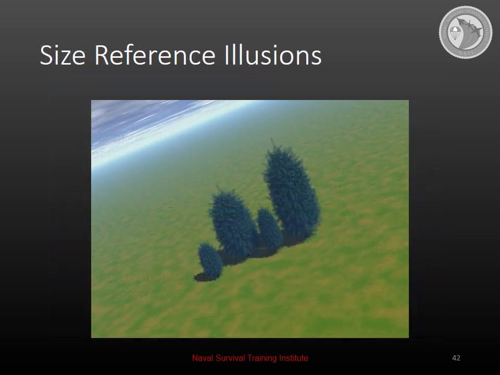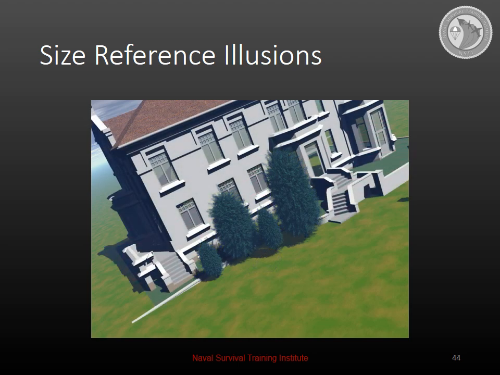Here's another example. I'm going to ask you to estimate the size of those trees or bushes. Just right there, that's a great example. Is that a tree or a bush? Well, if there's this little house there in the foreground, well, that's a tree. Those things are monsters. Let's add a little more to the picture. Okay, well, obviously that's a house, and I assume it's a normal-sized house, so those trees are probably maybe 15 feet tall at the most. Turns out that house was actually just a doghouse.